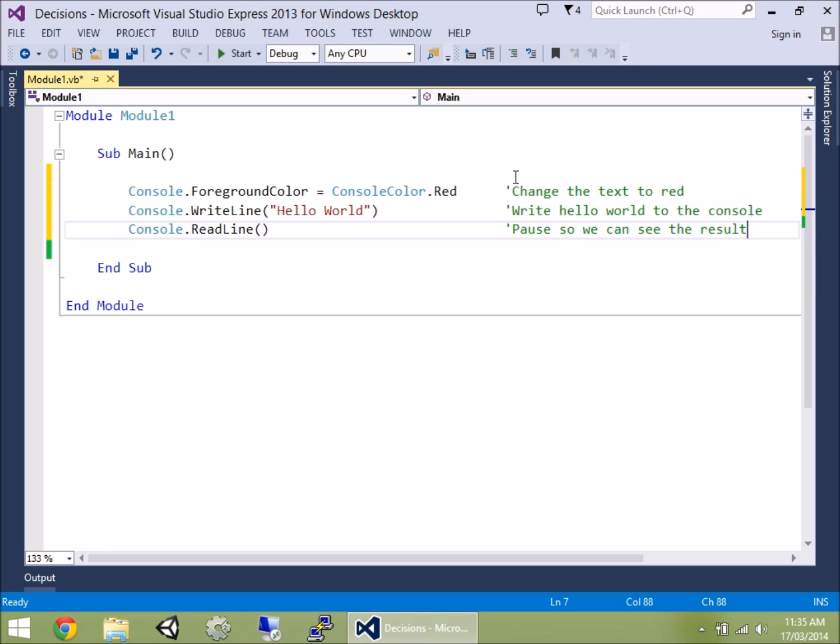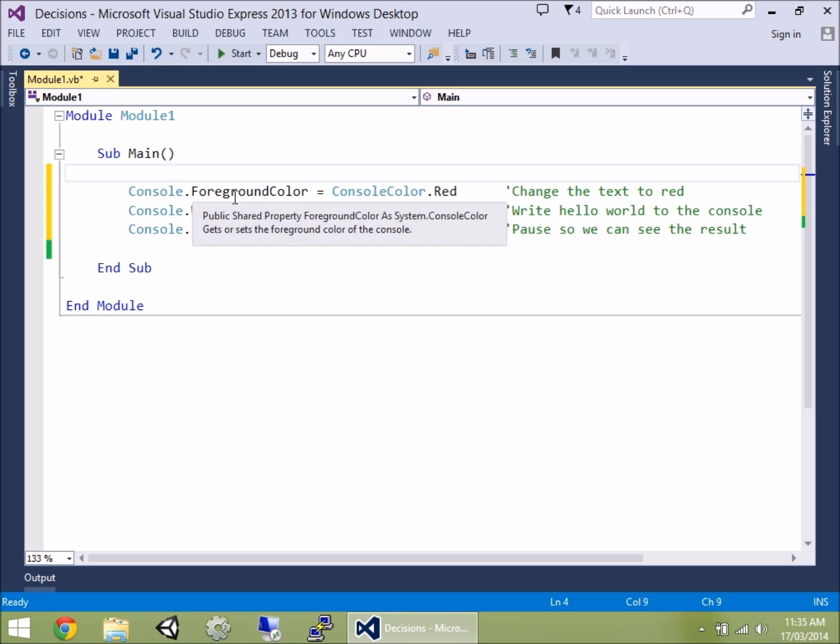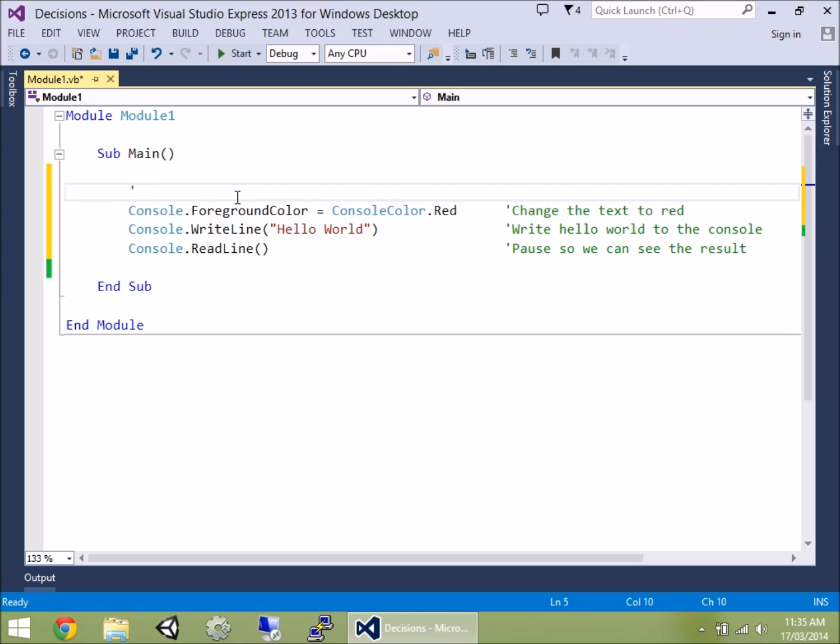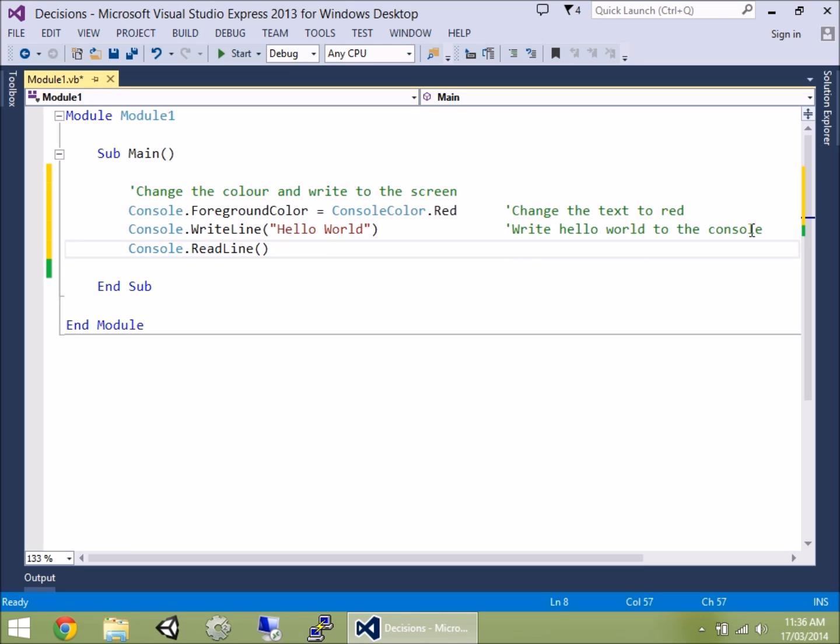But again, this is actually becoming a bit much. Okay, these are very simple lines of code, and if I really wanted to comment it, I would just keep the one I had before, change the color, and write to the screen. That's pretty much what I would get at. For every block of code that you have, I would add a comment in there like that. Okay, so we can get rid of these.